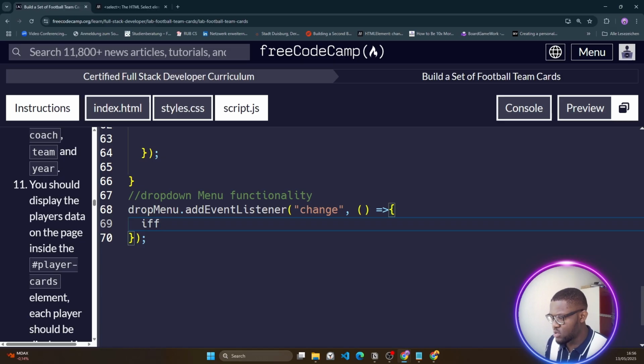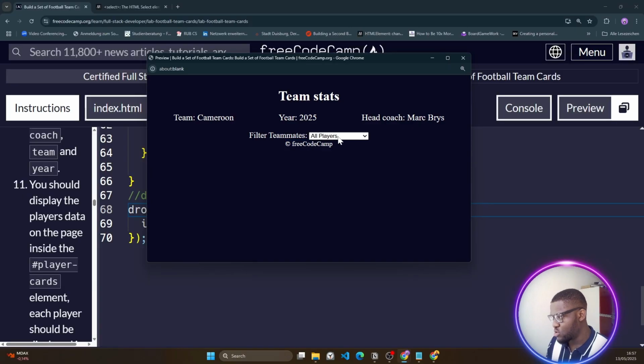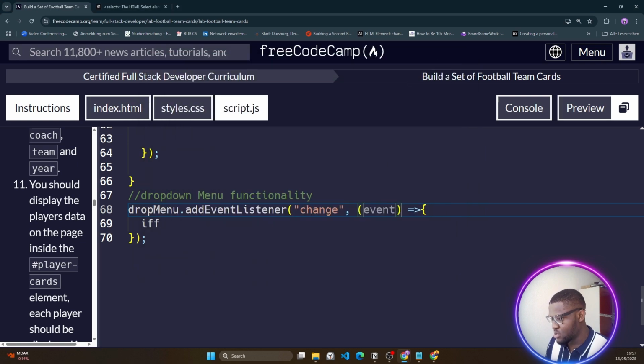So I think I have to do something with event here, because the event here represents the drop down menu. So here's the event, so when the event changes and so on and so forth.